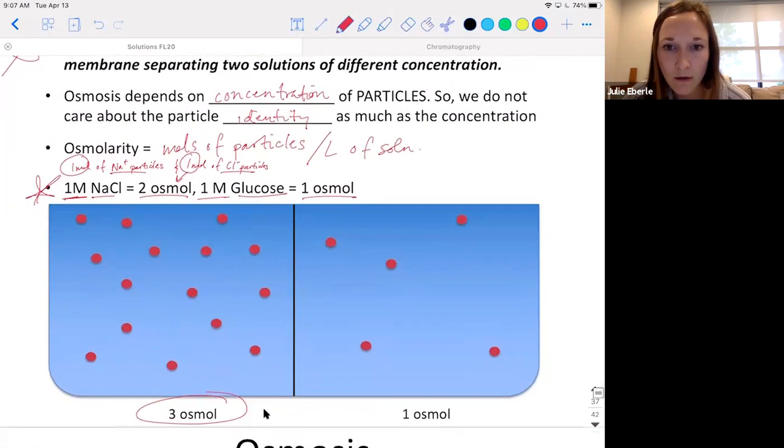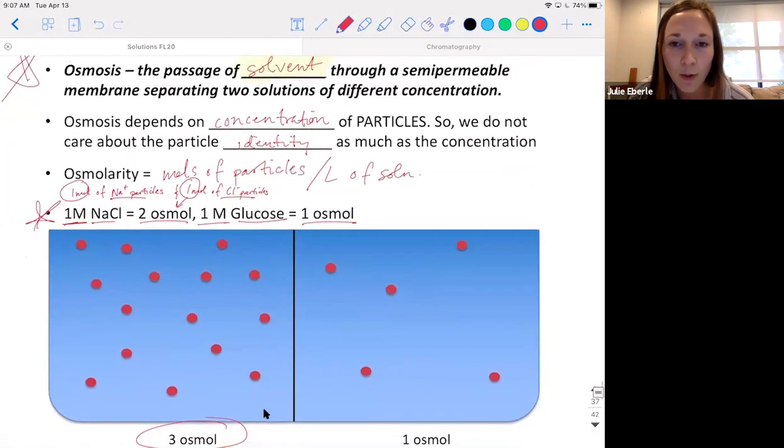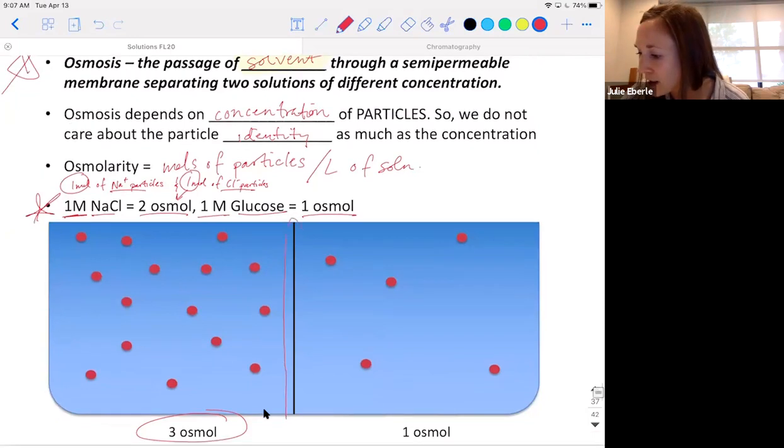Which way, if we're trying to level this out, which way is osmosis going to work? Remember, it is the passage of solvent. So which way is the solvent going to flow? The way osmosis works is it tries to neutralize things that have different osmolarities. So if this is a semi-permeable membrane right here, would the solution flow towards the right or towards the left? So there's a gradient. You've probably heard the word gradient in your biology classes before. And the way gradients work, solvent always moves from an area of low concentration towards an area of high concentration.